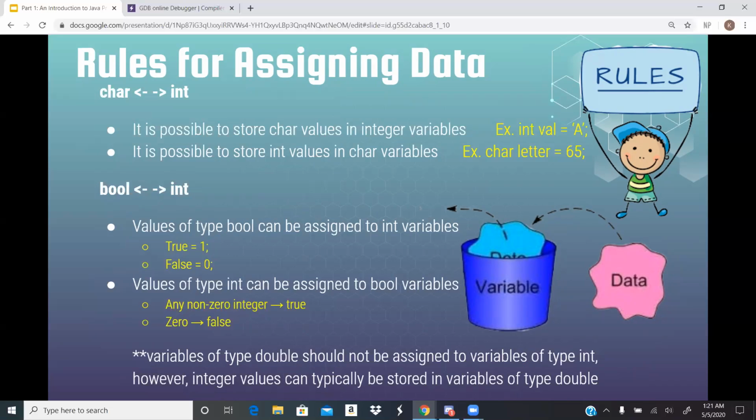This is like the example we previously discussed where the 0.5 was cut off of the 2.5 and the variable only stored a 2. We could, however, declare a variable of type double, for example, double n equals 2. This would essentially mean that the variable n holds the value of 2.0.